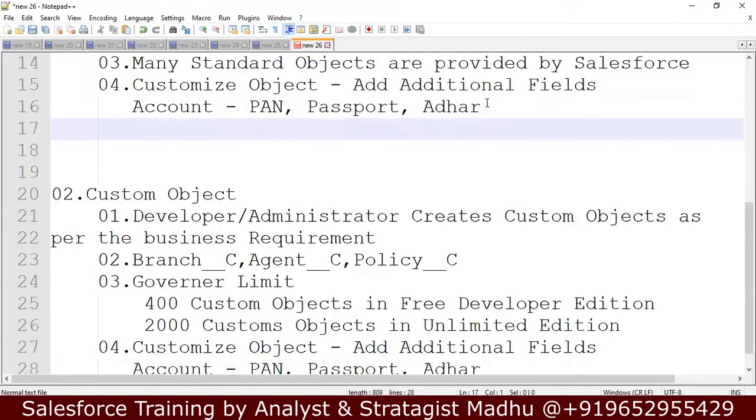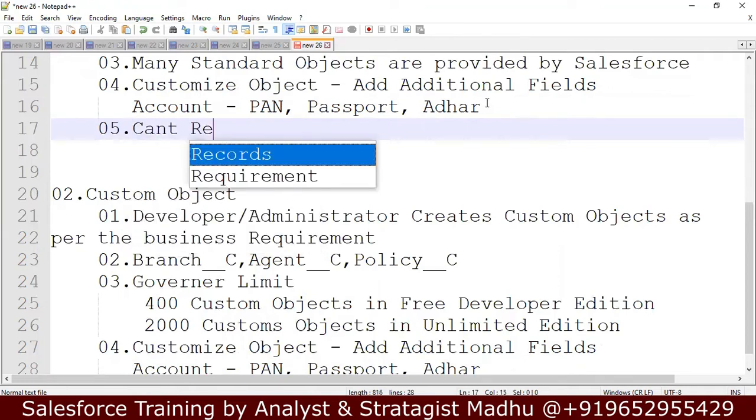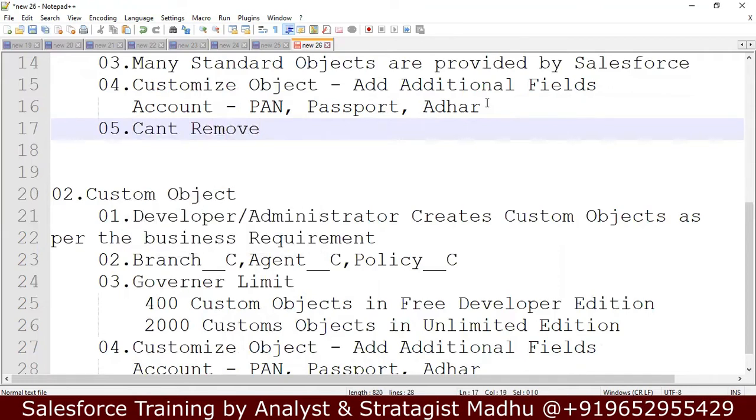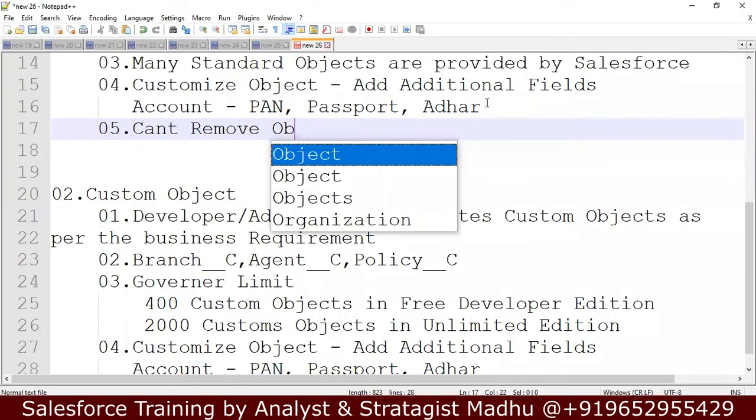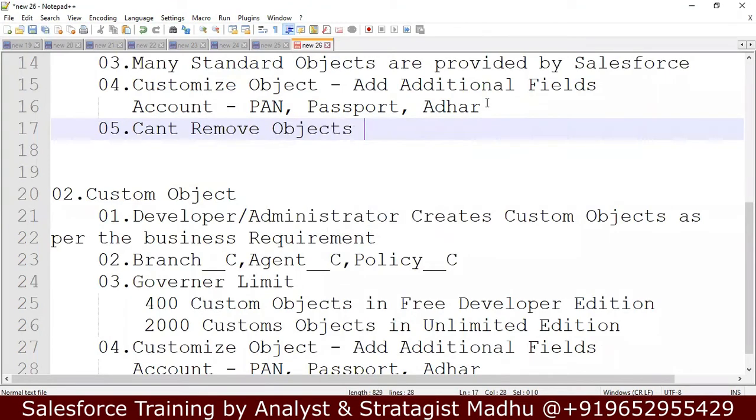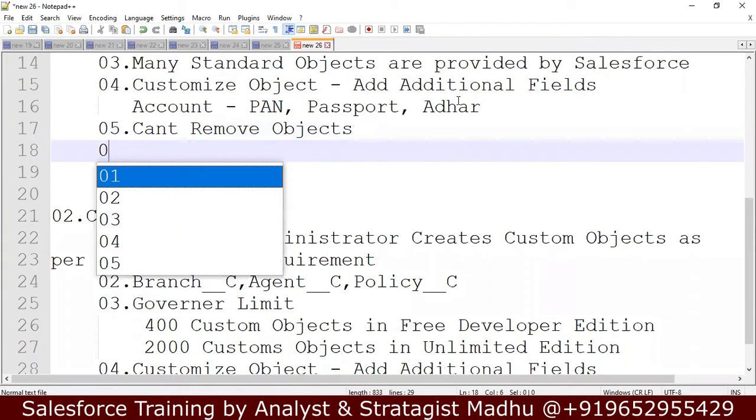In the standard object, you can't remove objects. You can add additional objects.